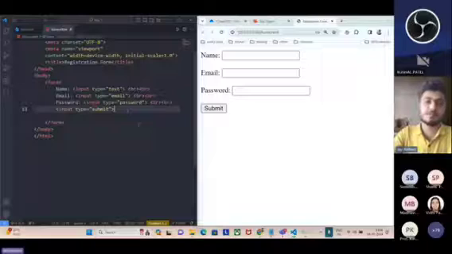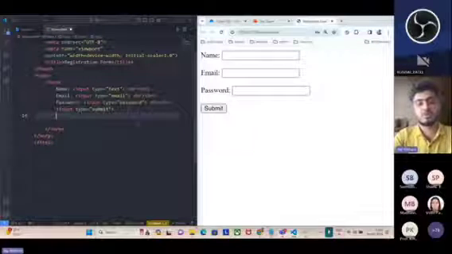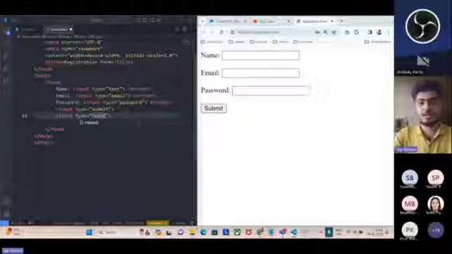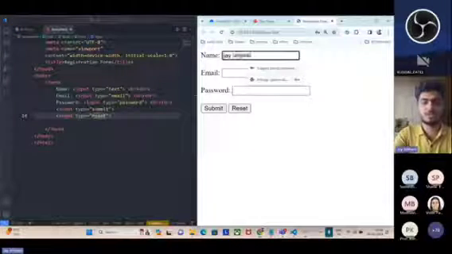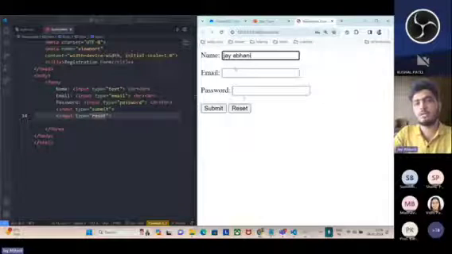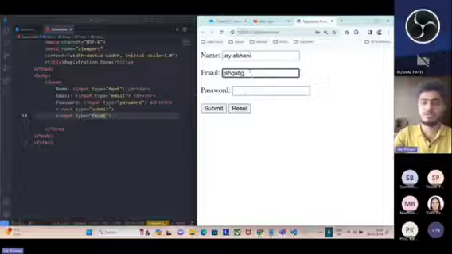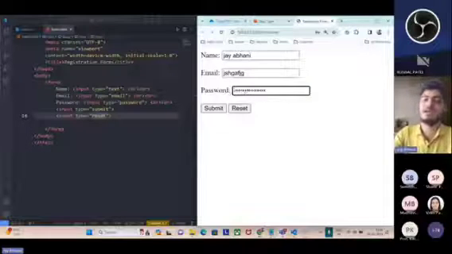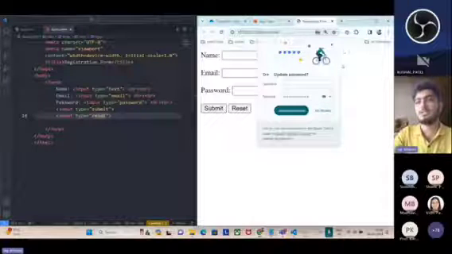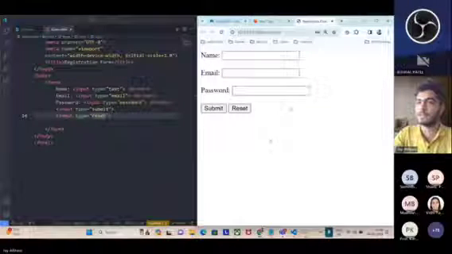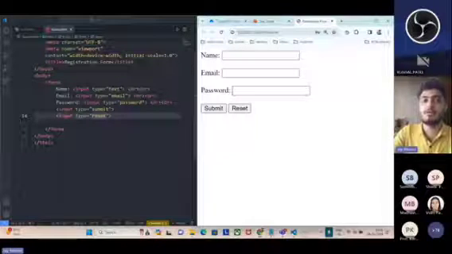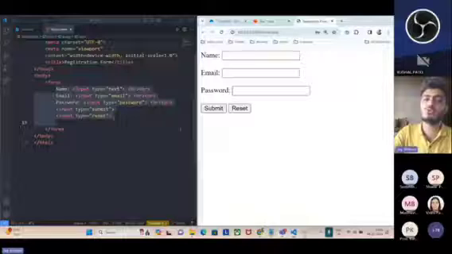Okay, fine. You can also use one input with type reset. So what happens is, let's say the user has put in some information here and wants to reset the form. He entered all his information incorrectly and now wants to reset this. So you can just click on reset and see, everything is gone now. There are so many input types. We saw 5 types. There are so many.